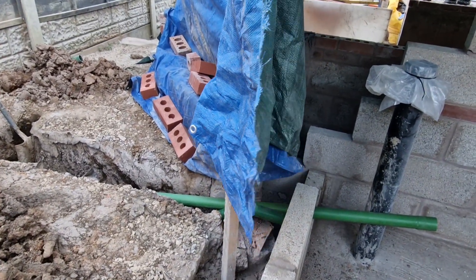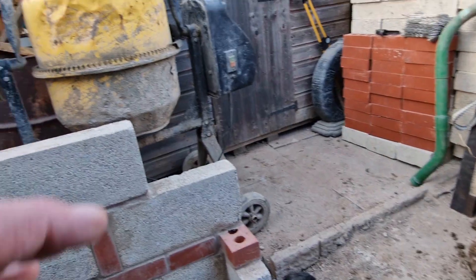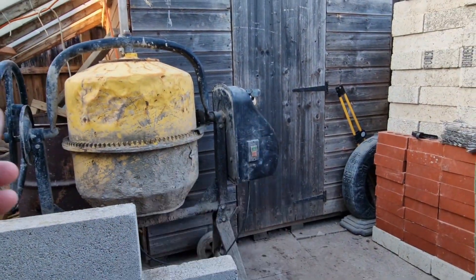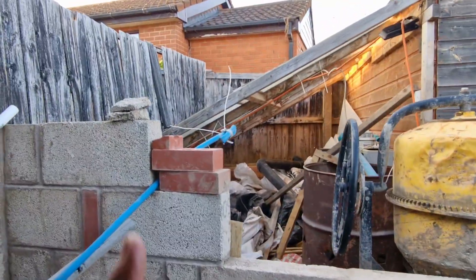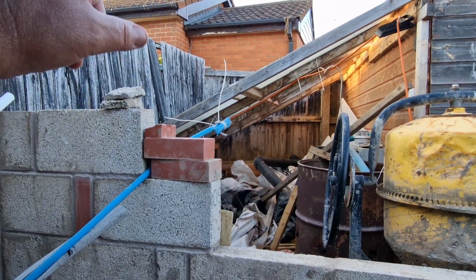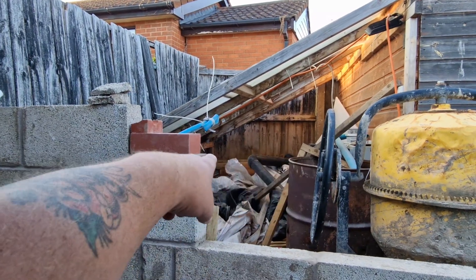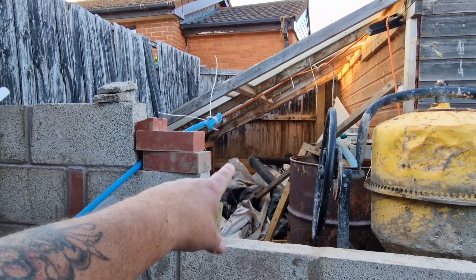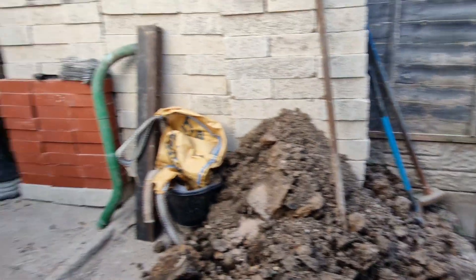I've left a slope on that green pipe as you can see, so it slopes all the way down. But I'm thinking of changing that — because let's go back to the beginning: there's going to be a brick shed here and some vats there, so I'm going to need drainage up here. First of all for the run-off on the shed — I'll need guttering across the back of the shed because I'll build it pen style. So the green pipe that already comes across here, I'll try and utilise that to take the water off the shed, which will then run all the way down and into my drainage at the bottom.